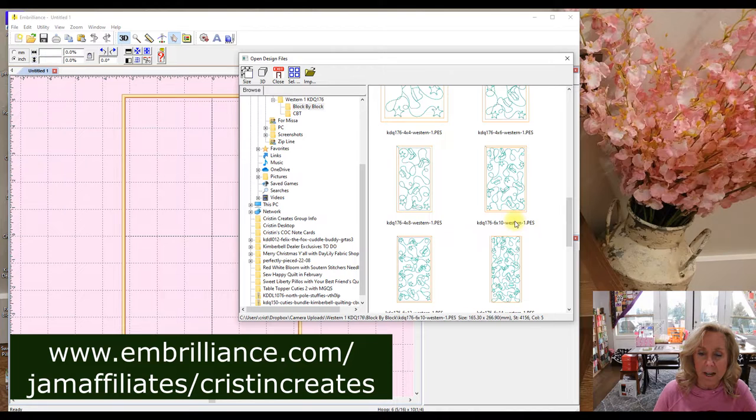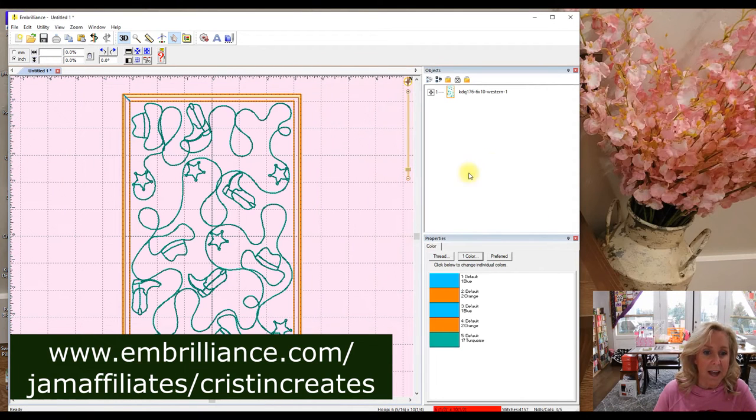So if I go to merge stitch file and I bring in a quilting design, doesn't matter which one, this is just to show you. So let's bring in the 6x10, which I think is what we used on one of our first blocks. So right here, 6x10 Western one, double click on that and see how it is over the yellow lines, and see how Embrilliance was smart enough to tell us, I'm going to turn red here, that this doesn't fit.